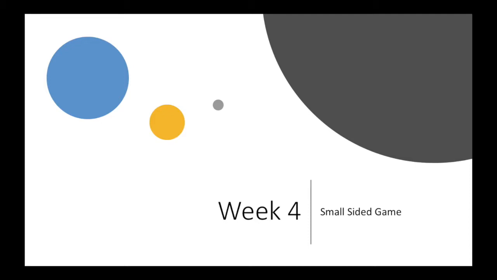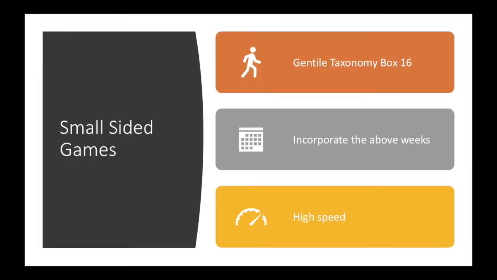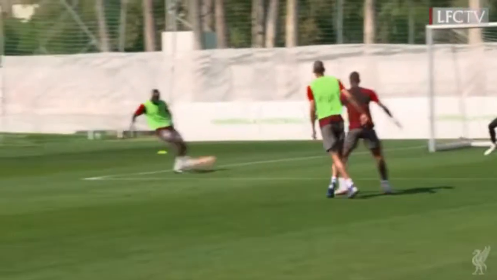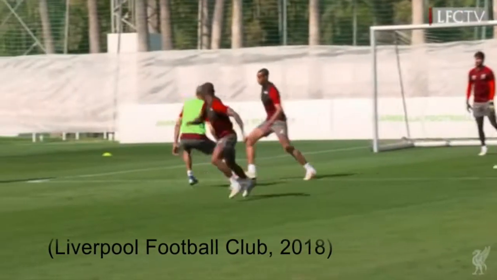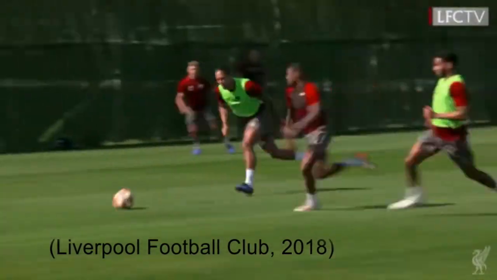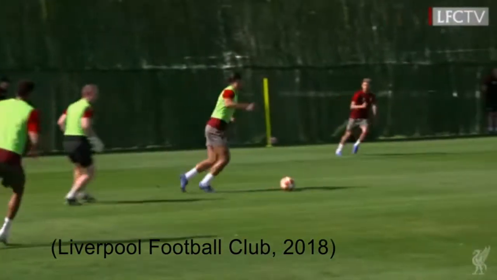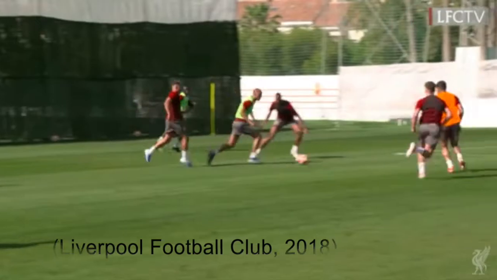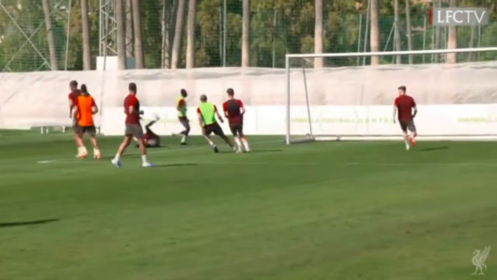Within the final week of this program, the focus is small-sided games to incorporate all the above weeks' worth of training. This can include a 4 to 6 player team game, which is representative of real game experience. As small-sided games are representations of actual gameplay, feedback is kept to a minimum with 1 to 2 words or a maximum of 1 sentence. This therefore completes the faded feedback approach.